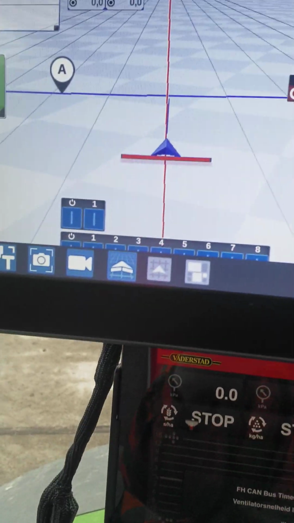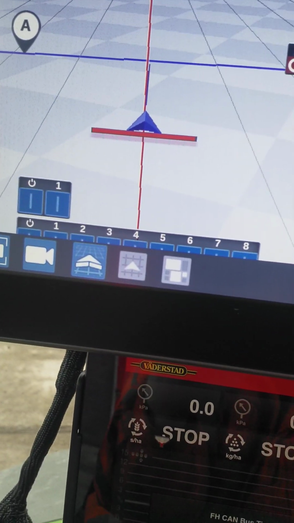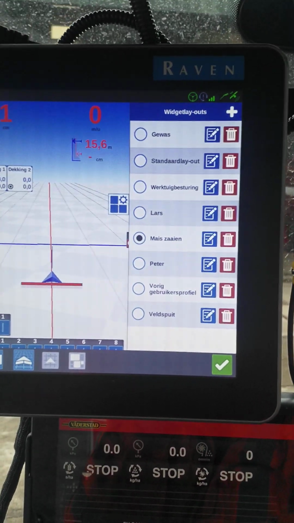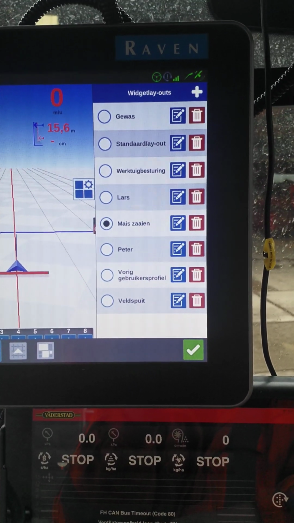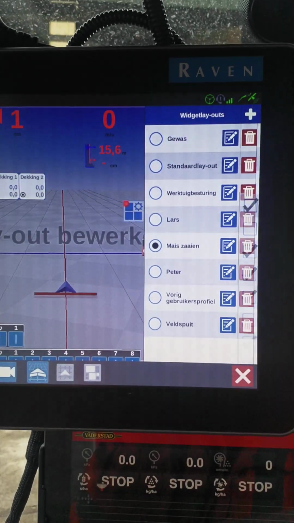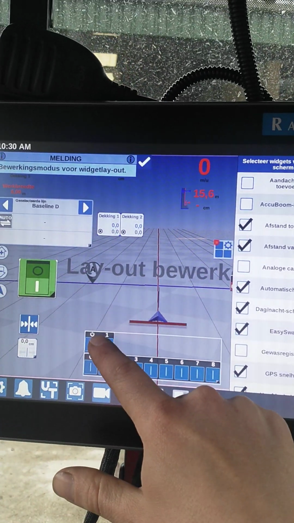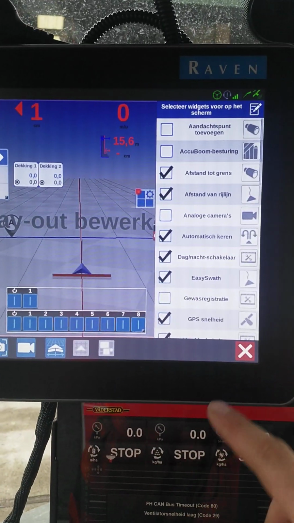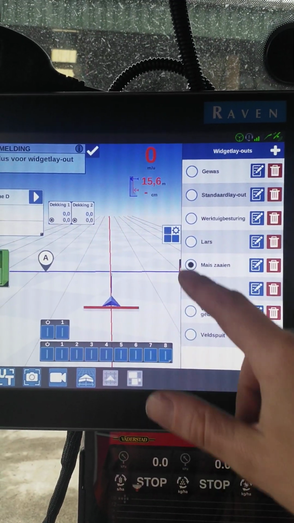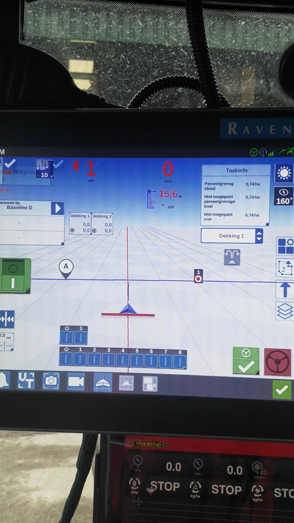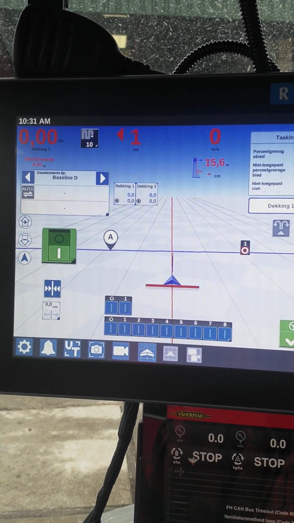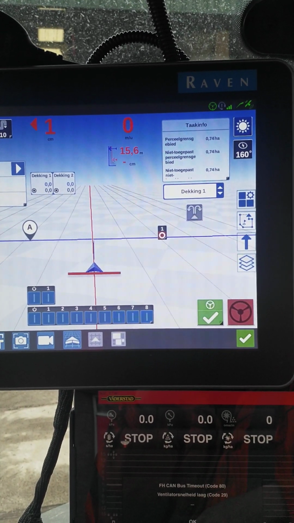So because we have 2 products, I need to reset this widget. You can do that in here. We got a profile for seeding. I can select that one and have this one a little bit up. Yeah, there we are. So that's all looking like it's functioning. So that's a good thing.